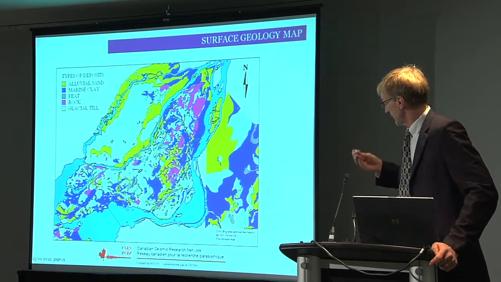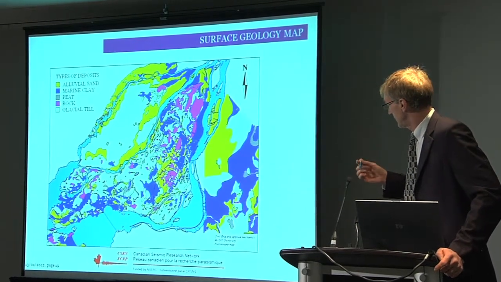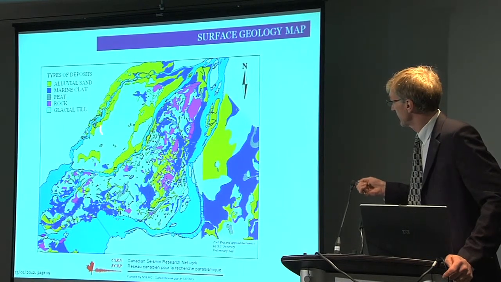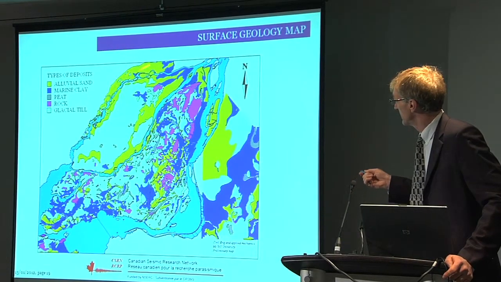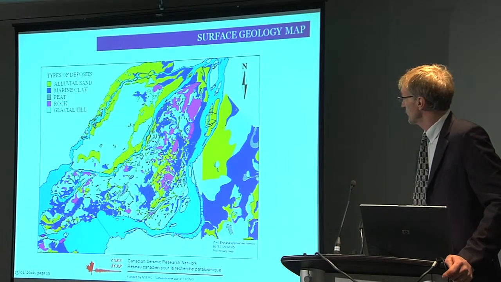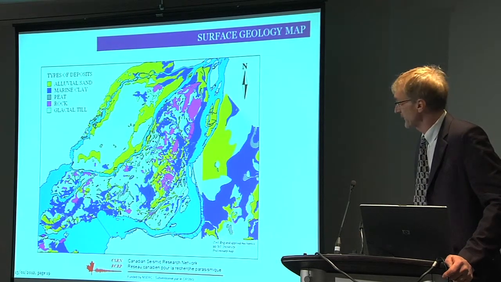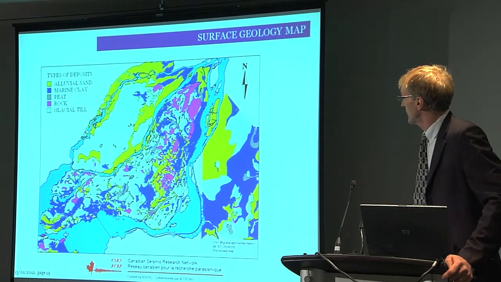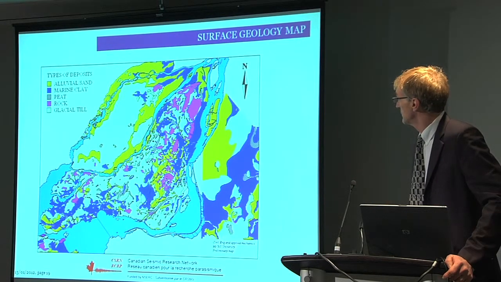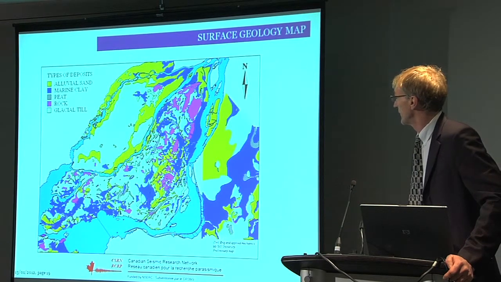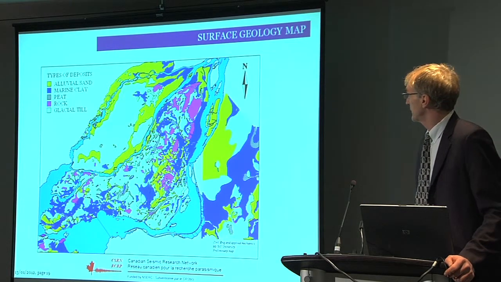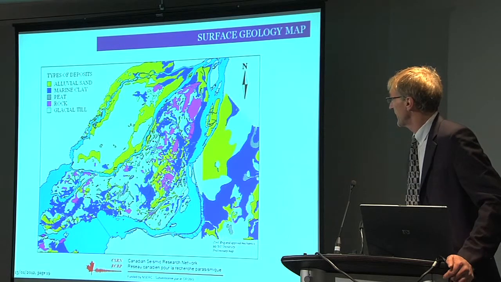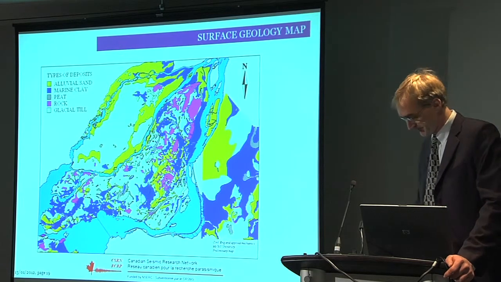And this one shows the island of Montreal. And then to the north, we have the island of Laval. Then we started doing a bit of work on the north shore, and we also did some work on the south shore. The zones that are of interest are the ones shown in yellow and in blue, that are associated respectively with alluvial sand and marine clays.